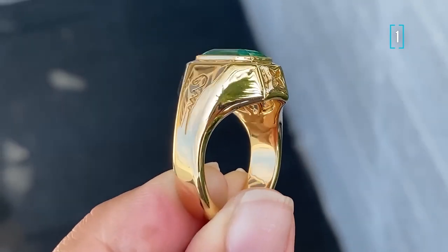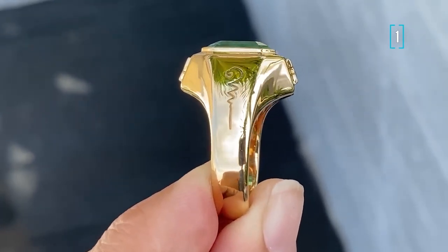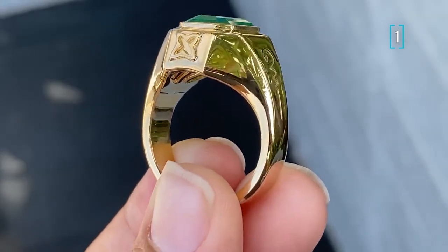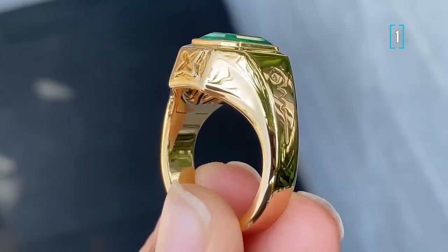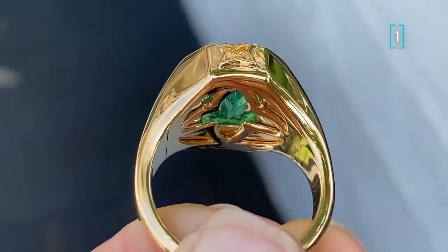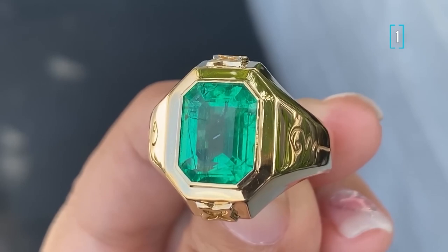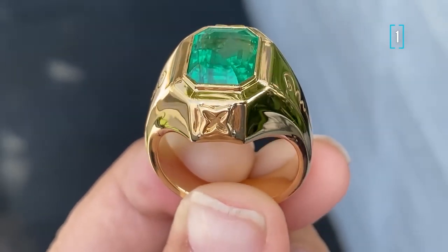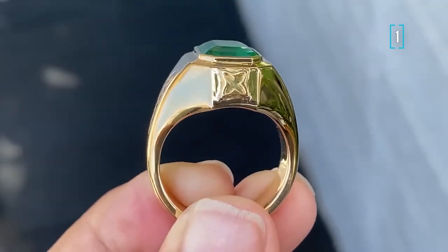Number one is a very rare guest in our collection. It is an emerald from Zambia in Africa. The design is made in classic yellow gold, which is also not very typical for us, but the owner decided to have it exactly this way. We can also see the traditional symbol of Unalon here — I have been telling about the meaning of this symbol many times, so if you are interested, just scroll down among the videos and you will find the description.